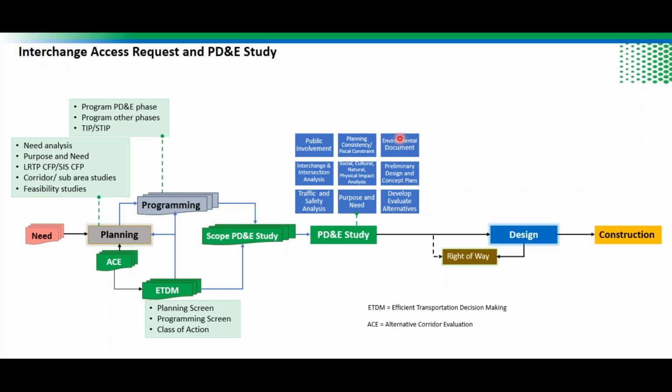There are other sub-processes within the PD&E study. Design exception and design variation can happen during the PD&E study, but the biggest one which I want to share with you is a value engineering study, because the outcome of the value engineering study may have the potential to change the alternative. So when you're finishing up with development and evaluation of alternatives during the PD&E study, before you move into the public hearing of the project, we recommend that value engineering be done. If you have a new alternative coming from the value engineering study, it can be included in the environmental review process, and the environmental document should include that recommendation coming from the value engineering study.